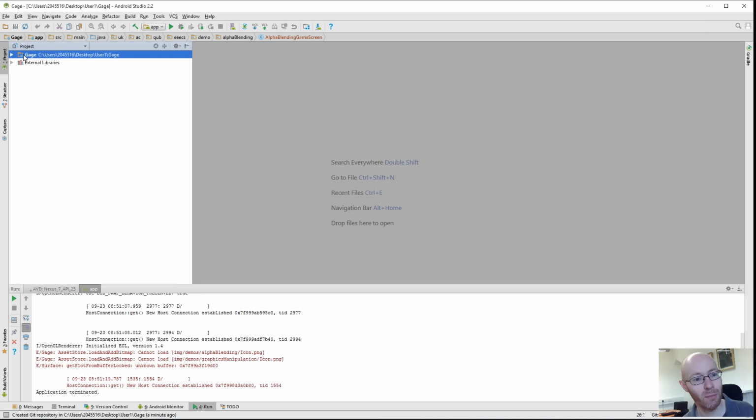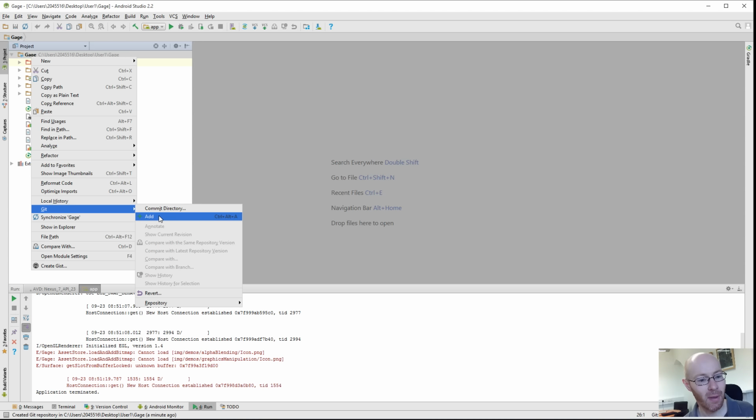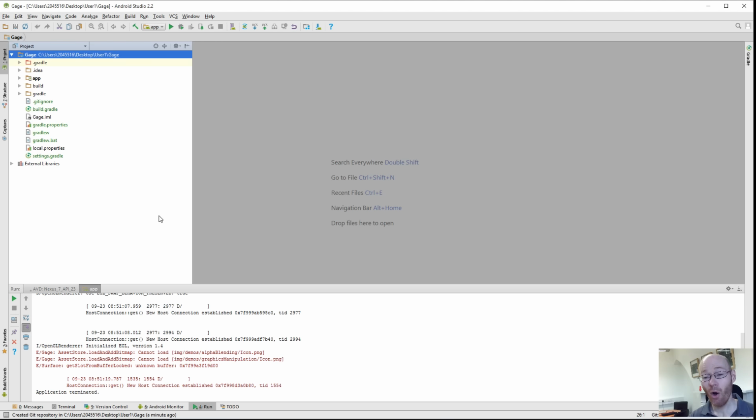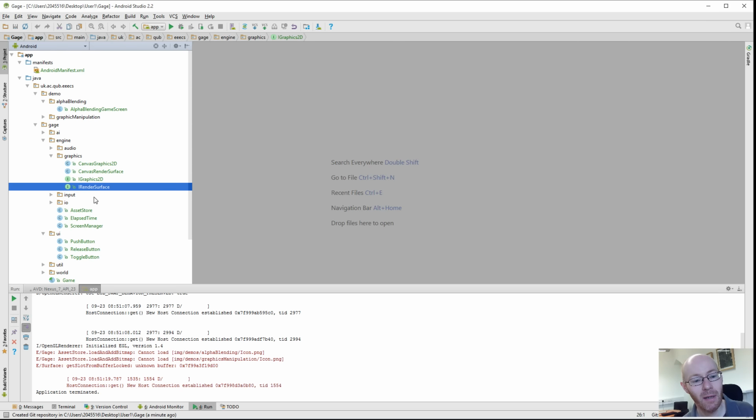Because I'm starting off with a fairly large amount of files here, what I'm simply going to do is go to Project View. There's my folder, so there's all of the files in the folder. I'm just going to be crude. I'm going to go down to Git, and I'm going to say Add. Now, this will add in all of those files to the repository. In fact, if I just add in the entire directory, and you can see then, we'll just go back to our Android view, we now have things in green. So green means that it's been changed or modified in some way, it needs to be committed. So this is, if you like, a change that we've made to what's stored in the repository. So we want to commit these things out. So that's what we'll do for the next one.